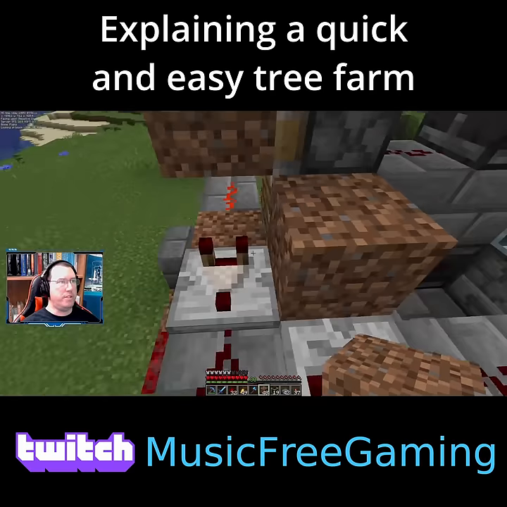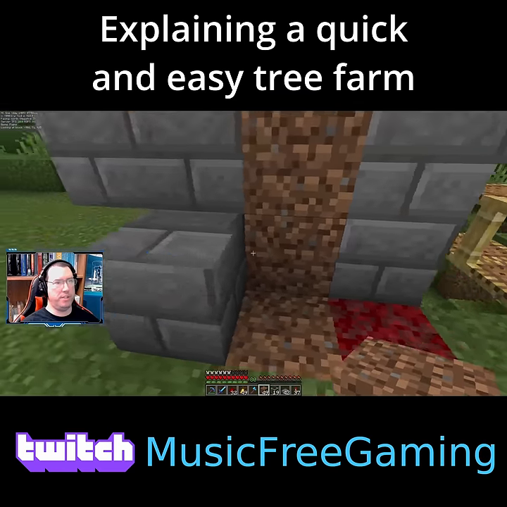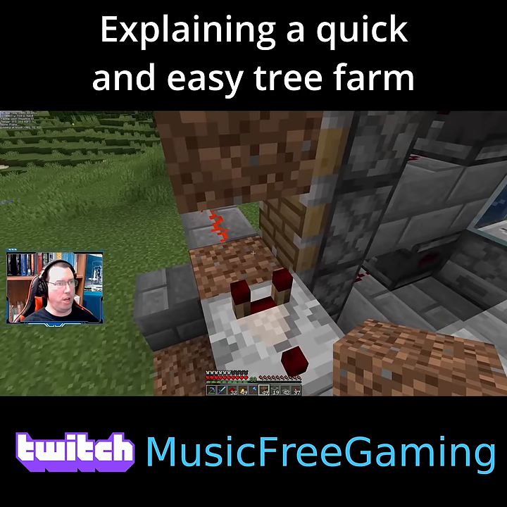See, what'll happen is I'm going to put a block here, just right there in that spot. So this will simulate a tree growing up there, right? It's going to complete this circuit. This comparator is going to see that once I put a block in.